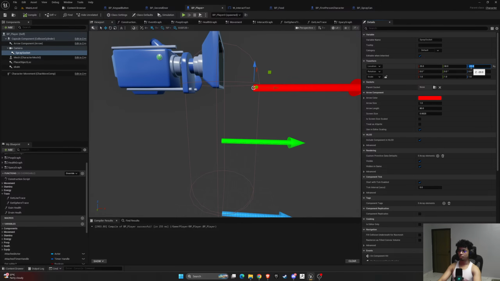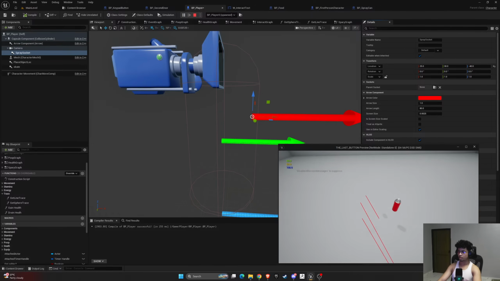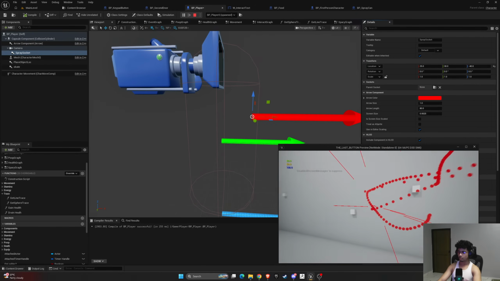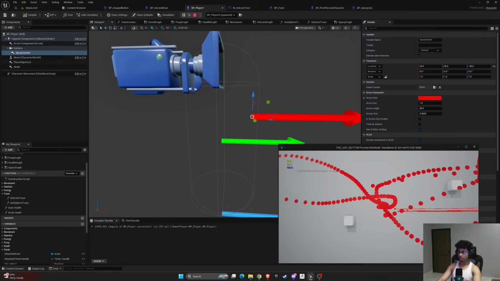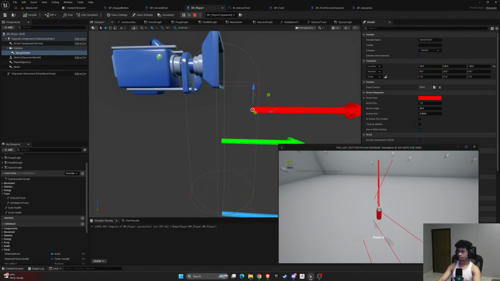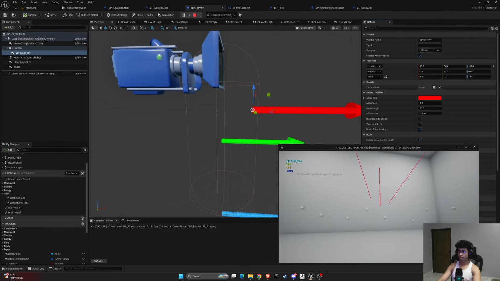And take it more, 40. 35. Yeah, that's perfect.